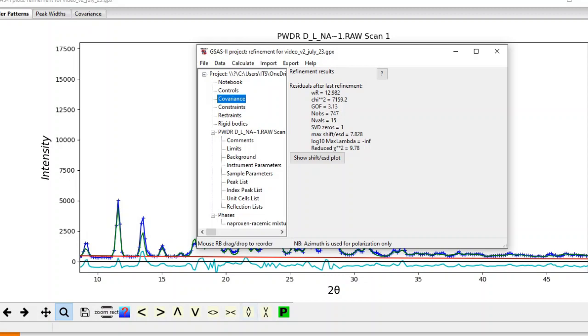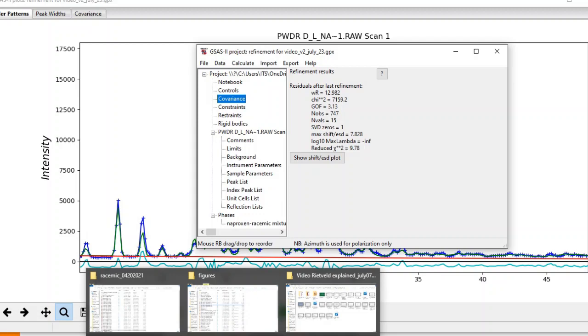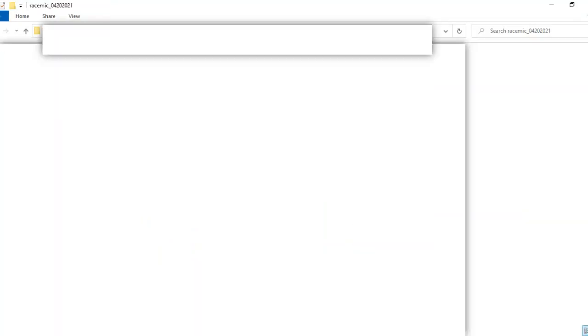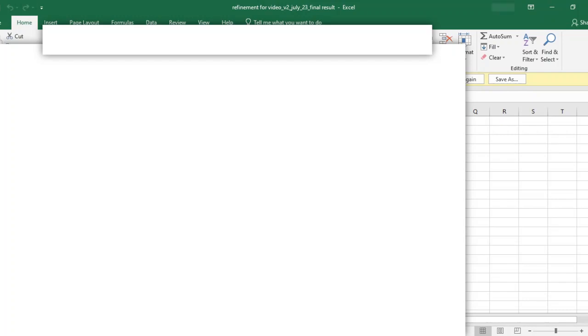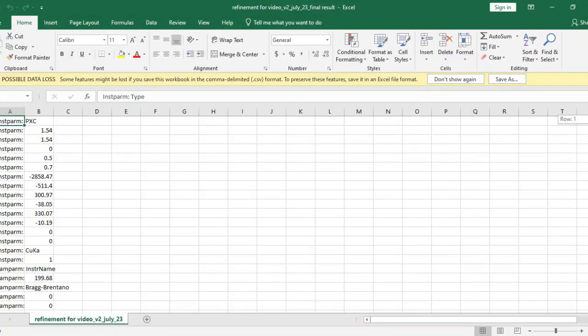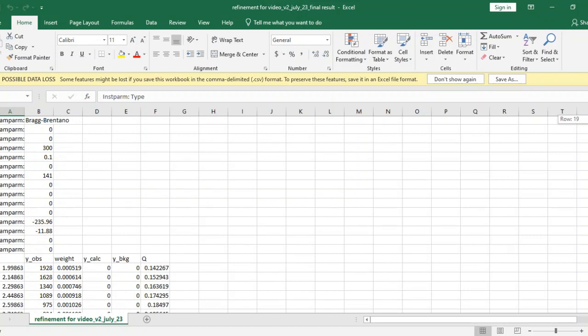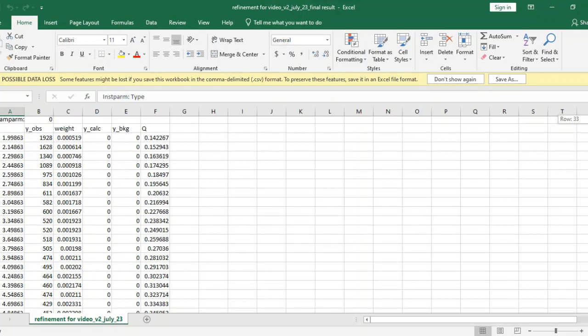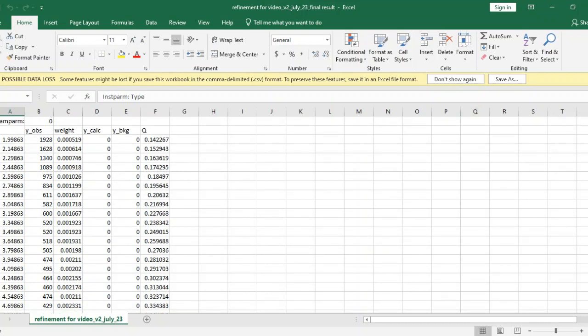Okay, so it's saved in the folder we set it to be saved, okay? Then when you go to the folder where it was saved, we'll see that there is a CSV file, an Excel file here in the folder. And then we open that. And you see that the first 30-something rows are 2 columns, but from row 34, it starts to be a 6-column table, okay? So in this table, the X is the two-theta data position, the Y slash OBS is the observed, so the experimental pattern, the Y slash calc is the calculated pattern, and the Y slash BKG is the background, okay?